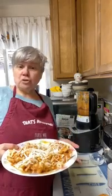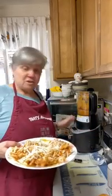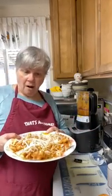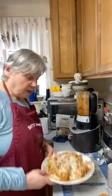I says, well, I use the quick cooker a lot too. When I first got that thing, I used it almost every day. Well, I still use it, but I like this too. Oh, look at that. What an awesome meal. I have got to get a fork.